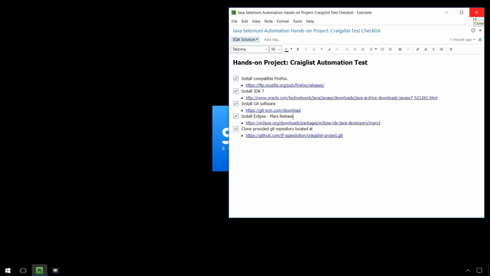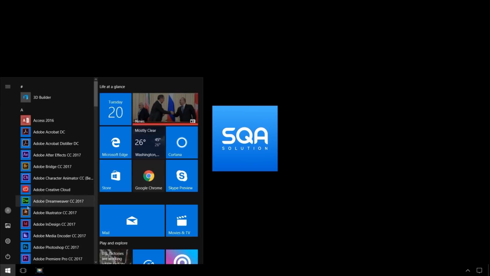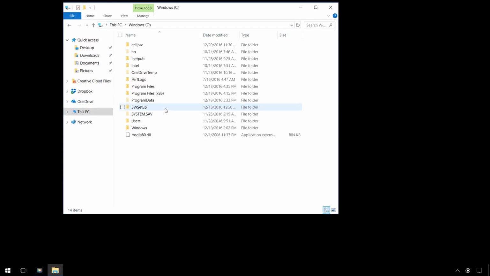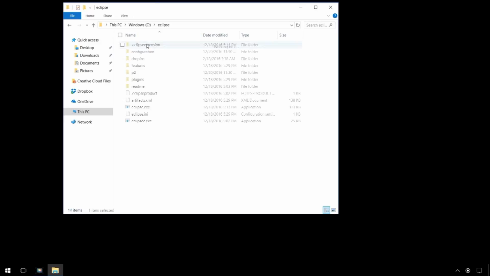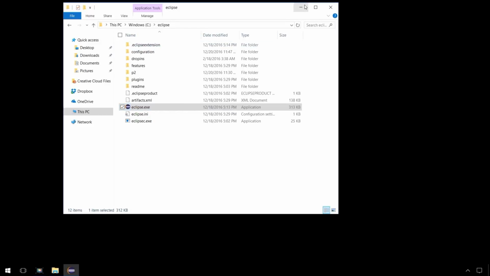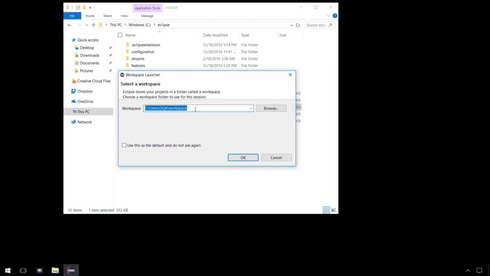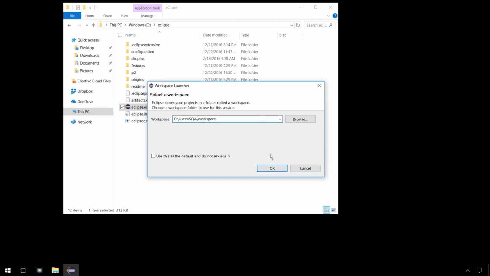Alright, so with all that in place, we're going to go ahead and start Eclipse up. So you're going to want to go where you installed your Eclipse. I have Eclipse in my directory, and then I'm going to go ahead and open Eclipse. By default, the workspace is inside your user directory. I would recommend that you maybe put it inside Dropbox as an extra version control if you're using just Git. But I'm going to leave mine where it is.